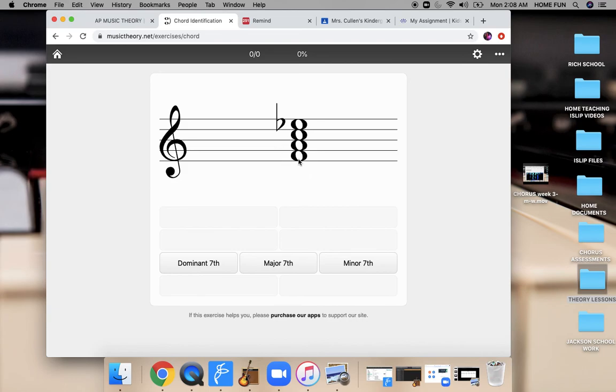So again, when we're doing this, the first thing we're going to do is figure out the triad. We're in the lowest note key, so we're in F here, F-A-C, major. Then the distance between the top and the bottom note, so F to E flat. If we moved E flat to F, that's a full step. If it's a full step below, it is a dominant 7th or a minor 7th, but the chord is major. If the chord is major, then we have a dominant. If the chord were minor, it would be a minor 7th. So this is going to be a dominant 7th.